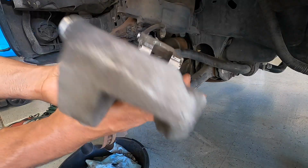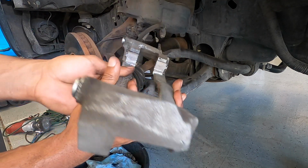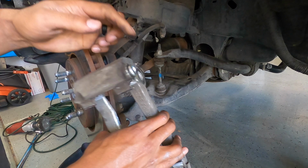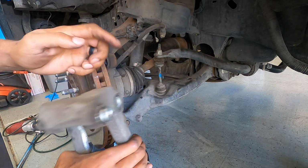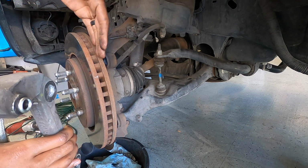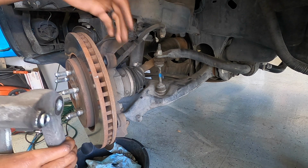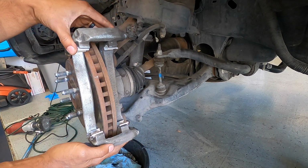And once you have your little shims back in place, the new ones at least, it's time to go ahead and put this bracket back on. Keep in mind the orientation. You want your little slide pins to be facing towards the inside of the truck, and this mating surface will actually be on the inside over here of the knuckle on the truck. So you just want to make sure you get that in there nice and correct.